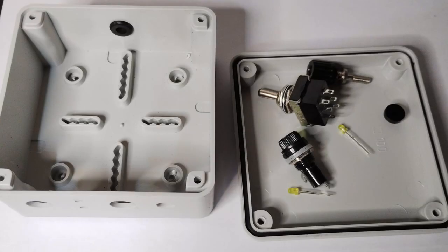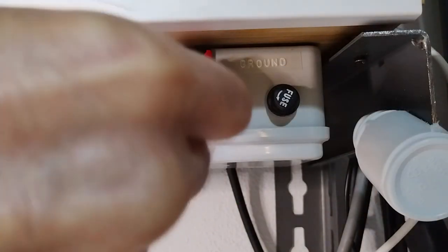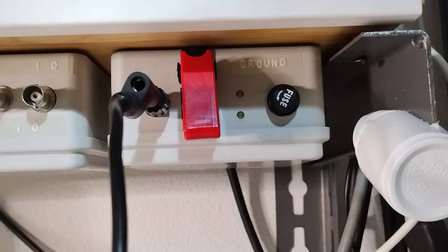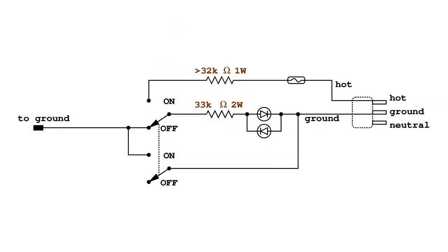A ground test device could be designed to verify the absence of a significant differential between the external ground and the chassis before actually making the connection to ground. This is a personal solution that would allow one to see if there is a current flowing to the ground, and if there isn't, the ground connection could be activated. In the off position, if there is a leakage to ground, one or both the LEDs should become bright. Under the circumstances, the electrical ground should not be connected. In the on position, the elected local ground is connected straight to the electrical external ground and the LEDs are bright to warn about it.